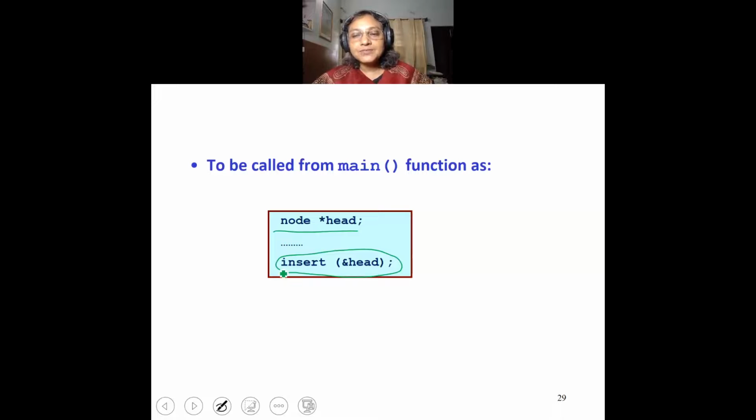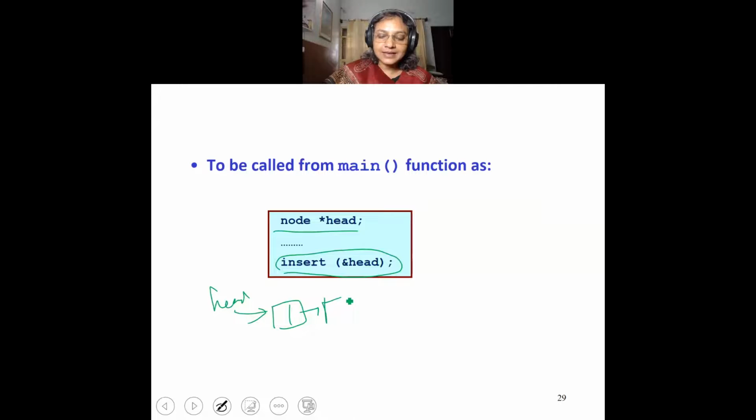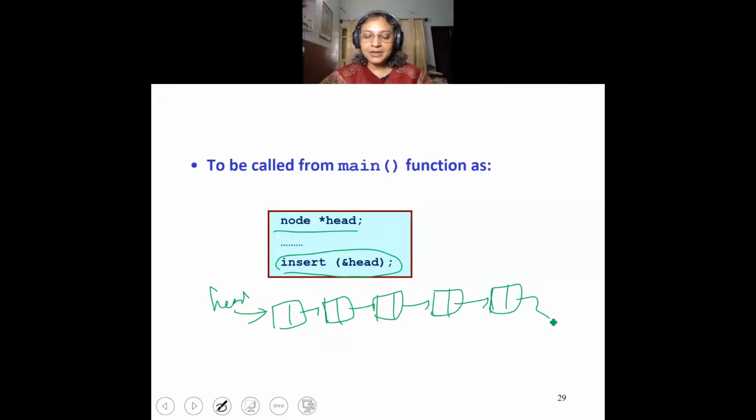So sometimes when we work with linked list, what we do is that this is the head and this is the list. If you want a 4-element list, we maintain the first element as a special element which does not contain any data, which cannot be changed. And the second, third, fourth, fifth, these 4 elements contain data.